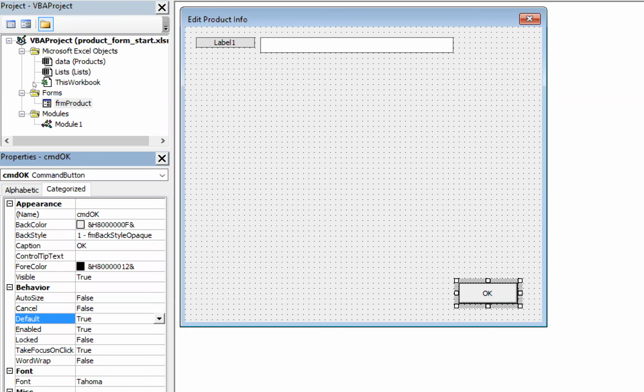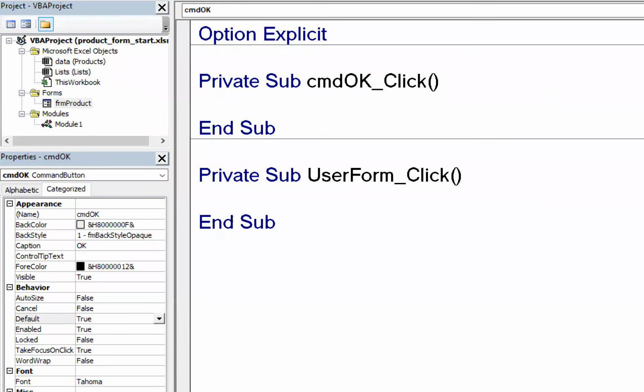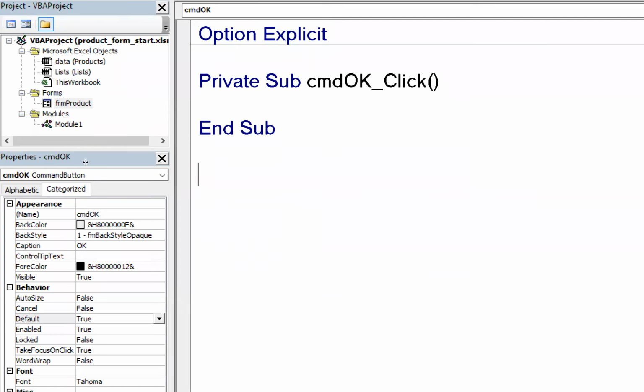Let's go ahead and take a look at this in the context of the OK button first. So here's what I'm going to do. I'm going to double click that OK button, and that will take me to the module that's built in here. Now I've already clicked my user form. I'm going to delete this one. But that just generated this CMD OK click sub procedure. So this is the sub procedure that's going to run when the user clicks the command button CMD OK. That's why I want this to be a good name, because I'm looking at the code. Which button did they click on? Oh, it's the OK button. I can see that.